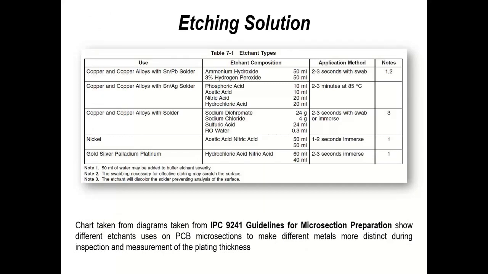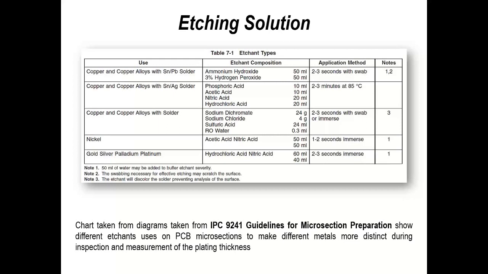Now, the next step is etching. Remember I said that when you look at a sample, particularly if you've got lots of materials which are the same color, like copper on copper on copper, or some solders, like some lead-free solders, it's difficult. Because the majority of it's tin, they just look like tin. They look white in color.